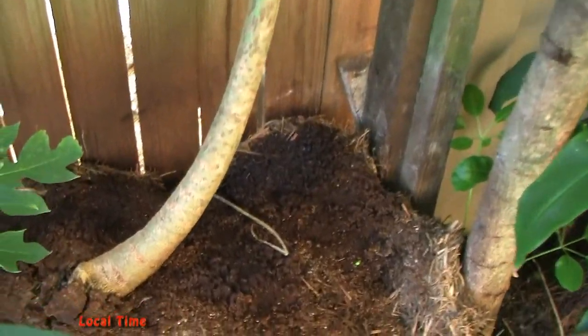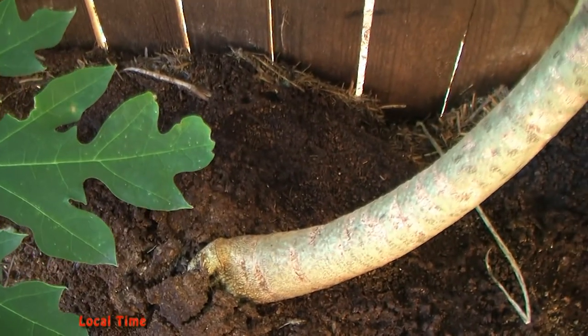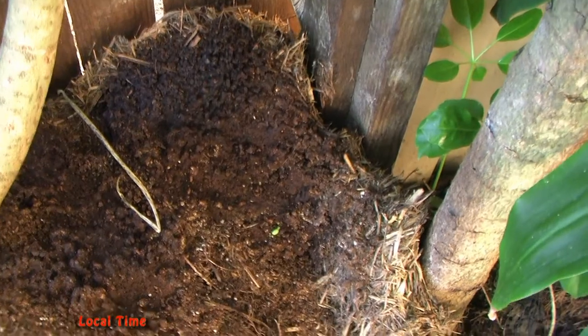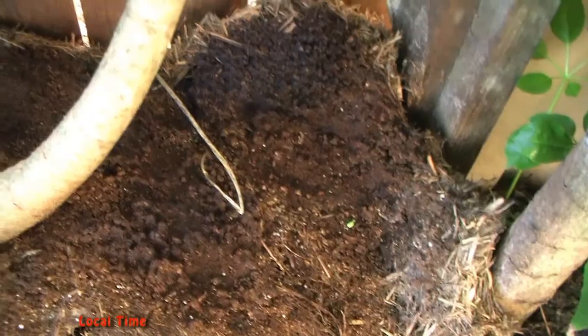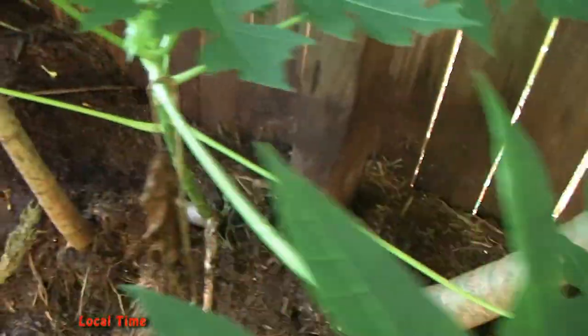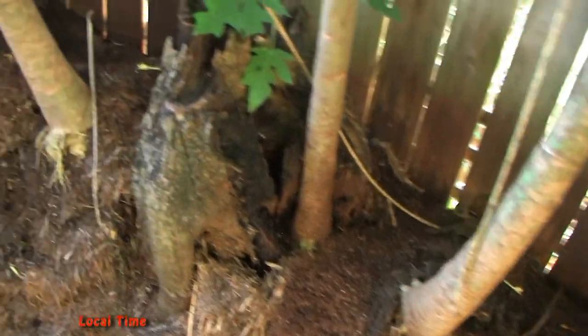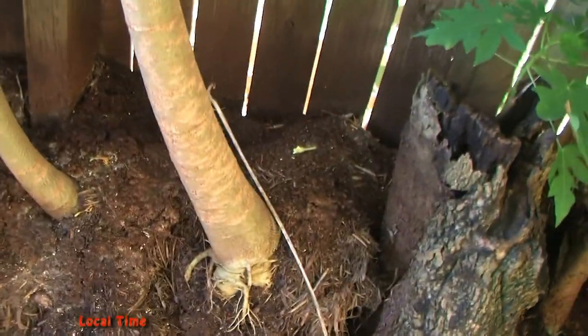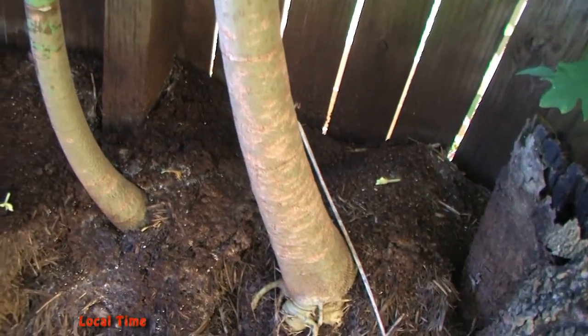You can still see a bit of the dynamic lifter caked on top there — it's still helping, still slow-releasing nutrients. One of the good benefits is it's slow-release: I put that down three months ago and it's still giving them food. Every time it gets watered, those nutrients are washing down into them. The stems and trunks of these plants are starting to thicken up and look all right.